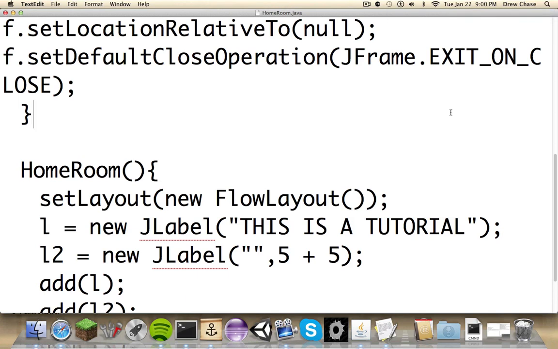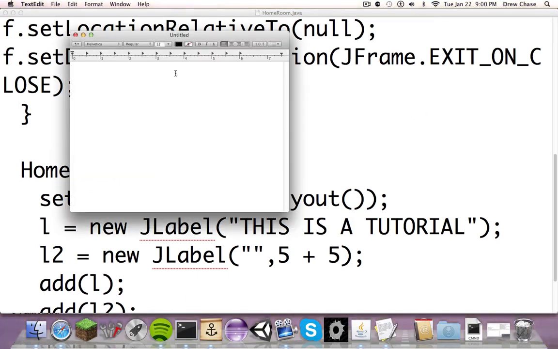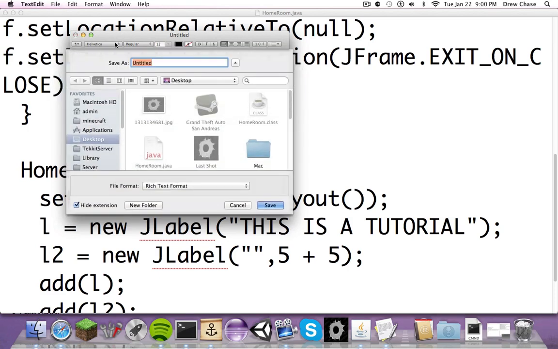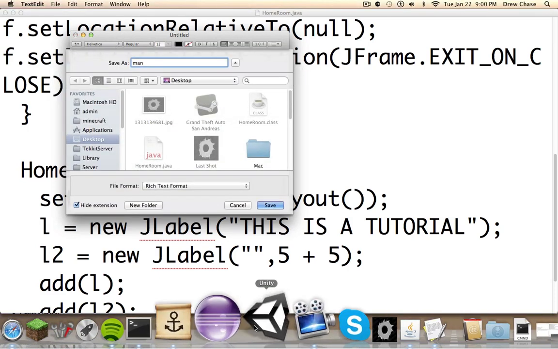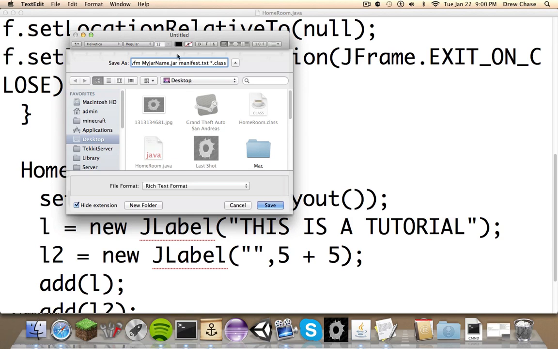Just go back to here, new, save. Let's just paste that all in. Paste. Delete. Delete. txt.